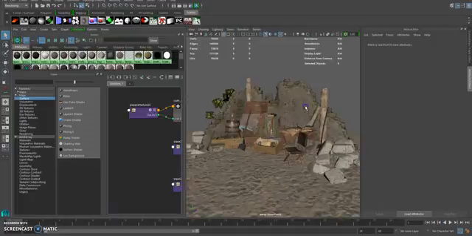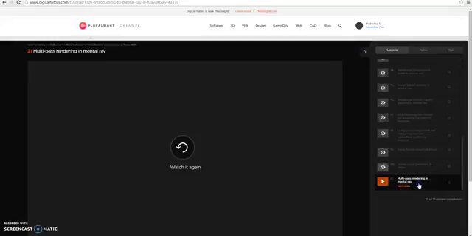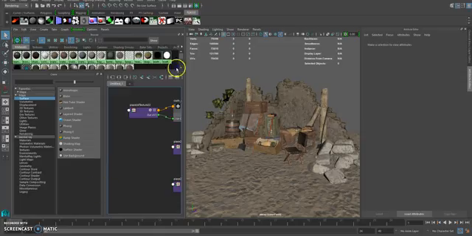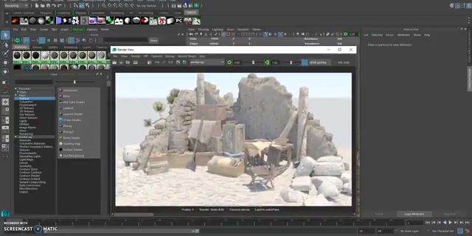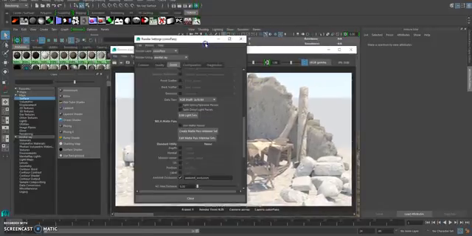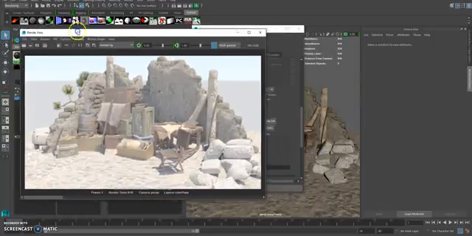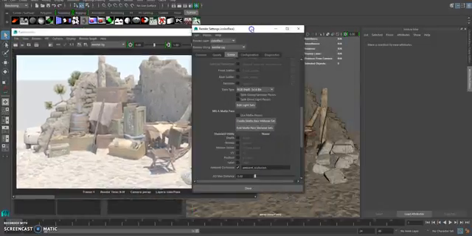Okay, so this is the last lesson, the one about multipass rendering. So I was trying to find how to do multipass rendering in here.